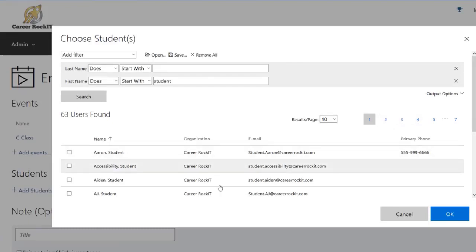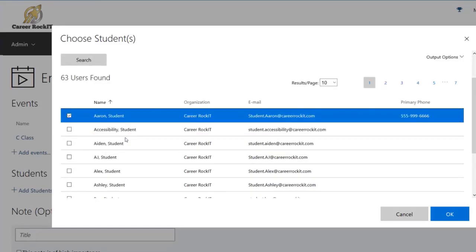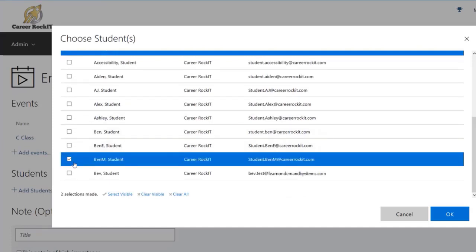Let's pick out some different students. My Erin student is already enrolled in Class C, and my Ben M student is already enrolled in D class, which is at the same time and days, so it overlaps with C class.